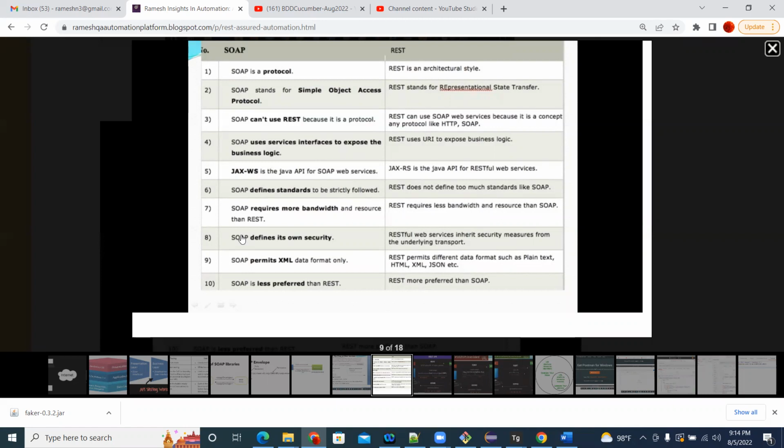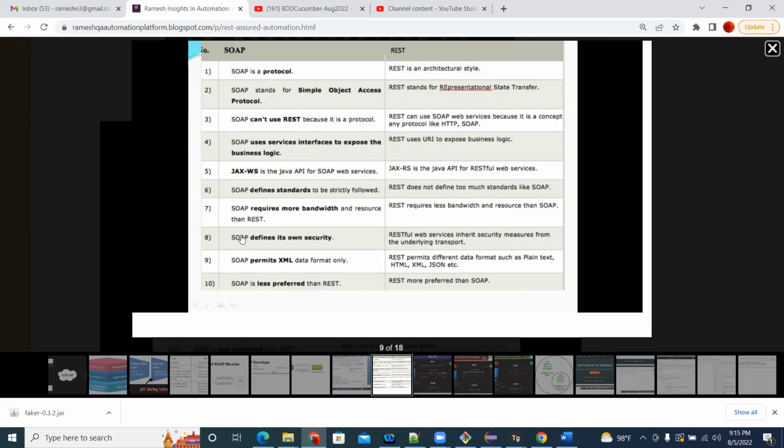SOAP uses service interfaces to expose the business logic. REST uses URI to expose the business logic. URI means Uniform Resource Identifier. Every resource has one unique ID, and based on that ID we identify every resource in the server. JAX-WS is the Java API for SOAP web services.